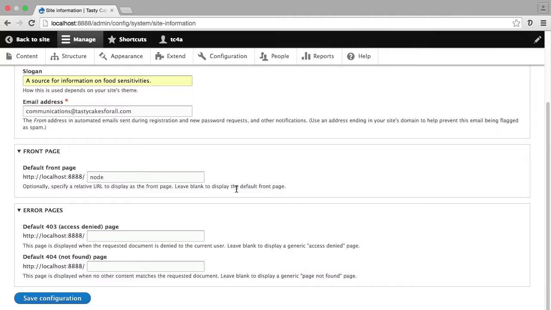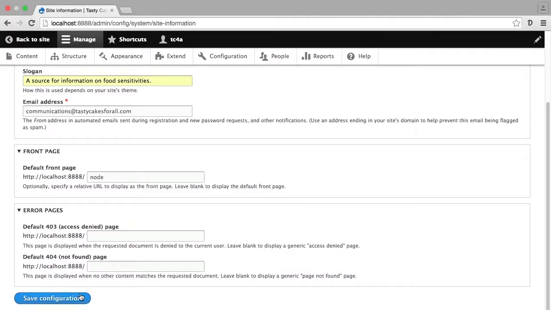And having that on your site gives the user a sense that the site maintainers care about the users. So if the user is lost, the site maintainers are trying to help them. Or if the user is trying to get into pages where they shouldn't be, the site maintainers are trying to guide them back to where they should be. It's much friendlier than having something that says, access denied, go away, or something like that. So this is a very good tool to use to really help your brand and make your site feel friendly. In order to direct the user to these pages, we need to create the ones that we want here.